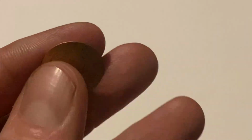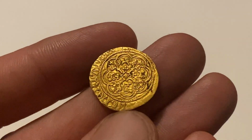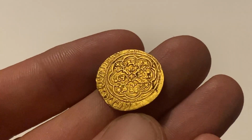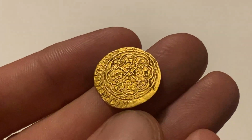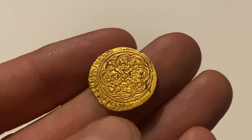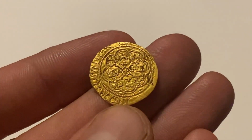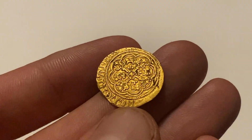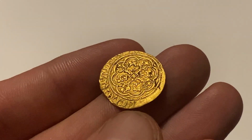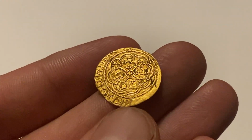Now, on the other side, you've got some beautiful decoration. I think this is the reverse, or the tails side of the coin, but I think it's actually the prettiest because it's very well struck. And you can see at the very top, you can see the little lions and the scroll figures. You'll recognise some of the detail actually from Martin's gold noble that he found a few months back. Although it's folded, you can still make out a similar pattern and similar design. But once that is unfolded, hopefully that coin will look even better than this one.